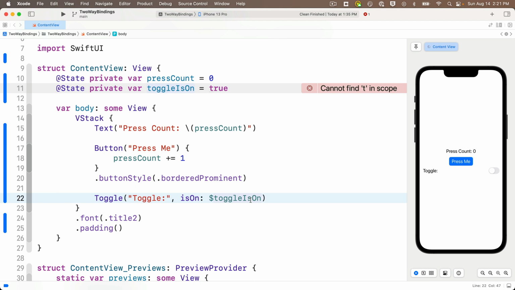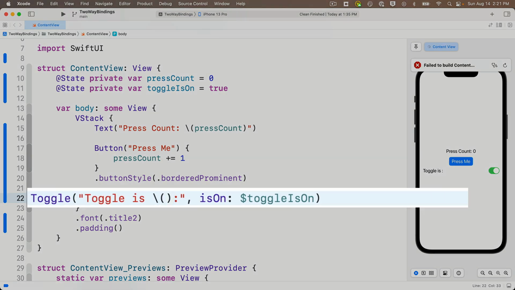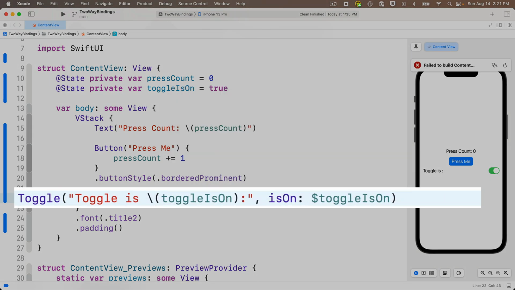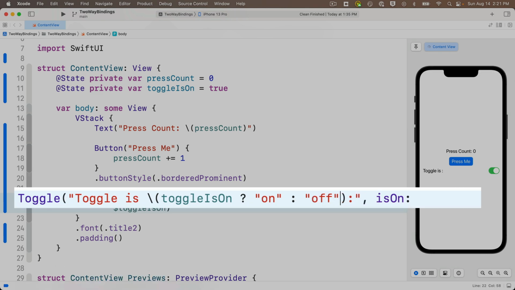So instead of saying "Toggle:" in this string I'm going to say "Toggle is", and then string interpolation, and in the string interpolation, let's add a ternary operator. For the first part of the ternary operator, I can say toggleIsOn. We don't need to say equals true, and that's because toggleIsOn is a Boolean value, so it's already either true or false. Remember, the first part of the ternary operator needs a condition that's going to be either true or false, then space question mark space. After the question mark, if the condition is true, what do we want to do? Well, in double quotes, I'm just going to pass back the string "on", then space colon space. That's what happens if it's false, and in between double quotes here, I'm going to pass back the string "off".